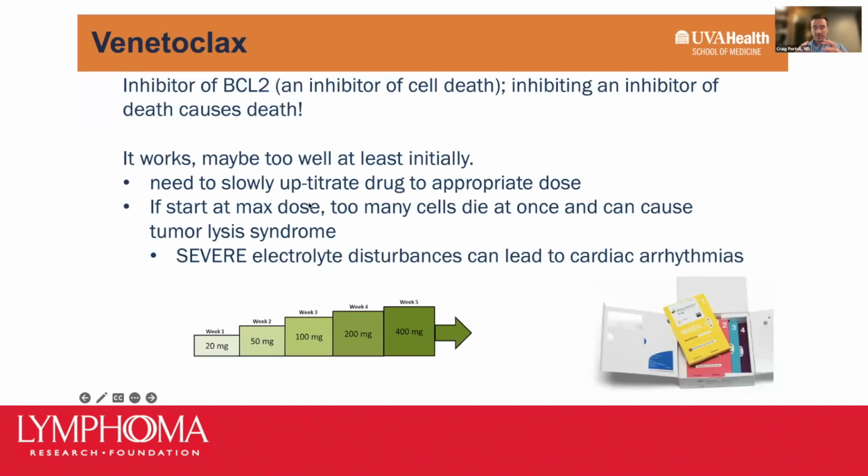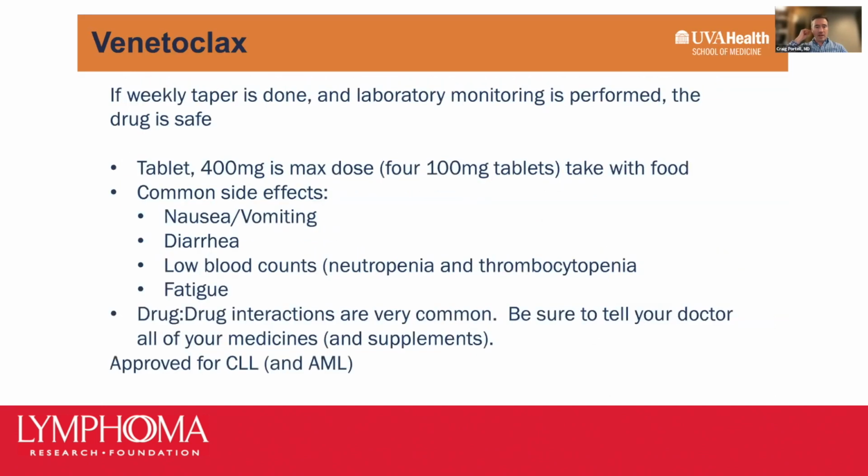So what ends up happening with tumor lysis syndrome is essentially the inside products of the cancer cells burst, they come out, and then those inside products can get stuck in the kidneys and cause kidney failure. So you're monitoring for kidney failure. You're drinking plenty of fluids to flush out all the electrolytes, flush everything out, so that you can give this carefully. If you do that weekly taper, we've never actually experienced significant tumor lysis syndrome, best I know. So the drug is actually safe. It just is more intensive initially.